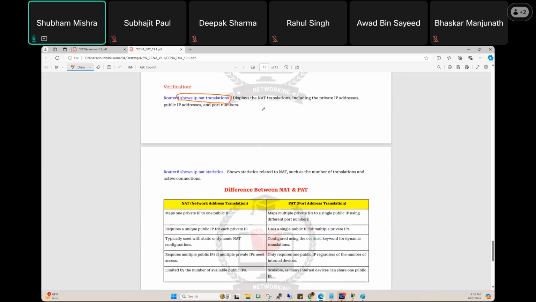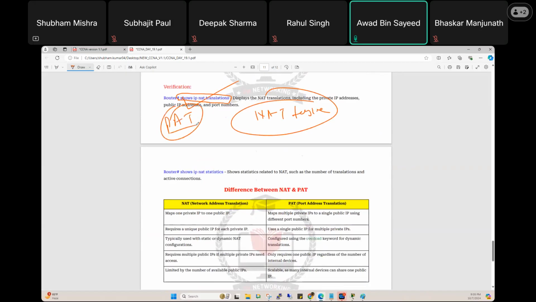I told you about the NAT table. With this command you will see the NAT table, in which you get which private IP address is converted into which public one. If you configure PAT, then you will get the port number also.